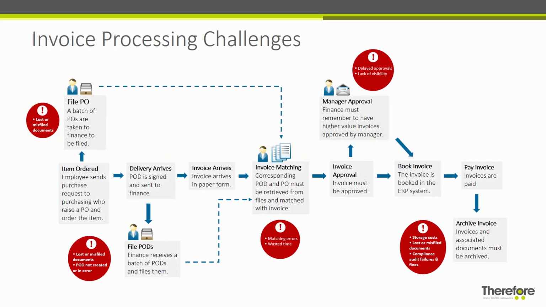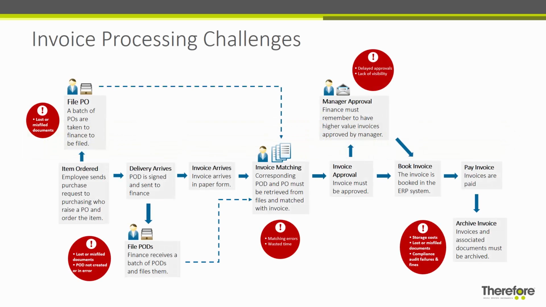All right, so now let's continue on a parallel path. Our order has arrived and we've received a proof of delivery. And again, just like with the purchase order, I have to file this for later reconciliation. And just like the PO, the POD could be misplaced or incorrectly filed, or who knows what, and that's going to cause trouble later on if that happens.